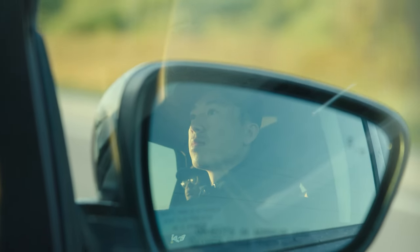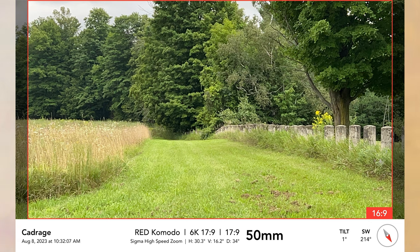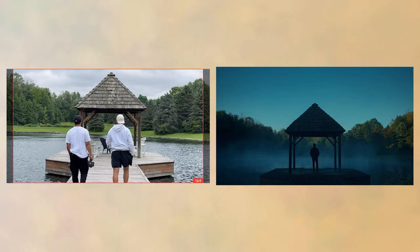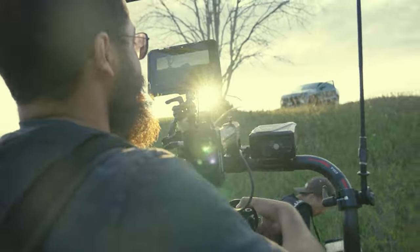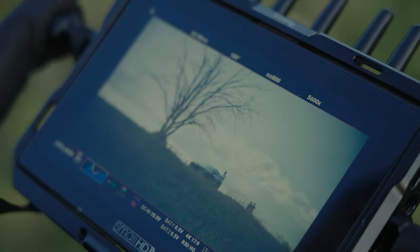We took a day and drove out to the location to tour the property, and I used an app called Cadrage to take pictures of each shooting location with the intended camera and lenses I wanted to use. This is a fantastic resource I use on every shoot. If you put the location scout pictures side by side with what we shot, you can see we already had a good idea of what the project was going to look like just from the scout. This whole process allowed us to properly shot list each location and know exactly where to place our camera.